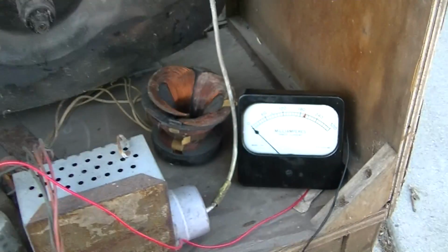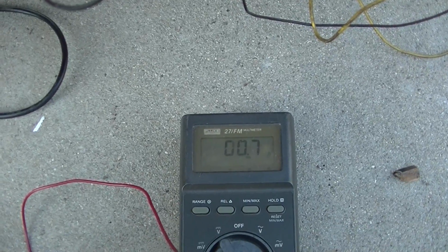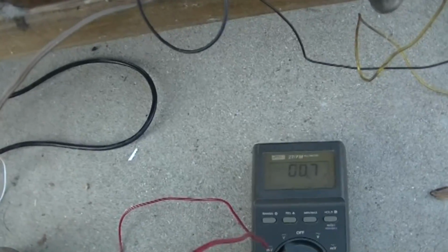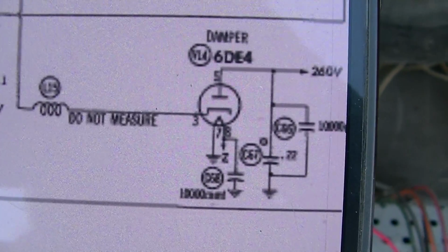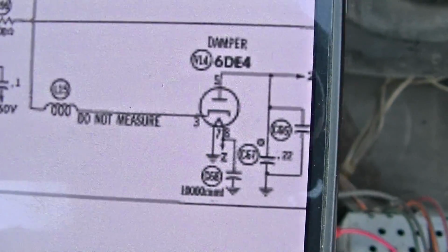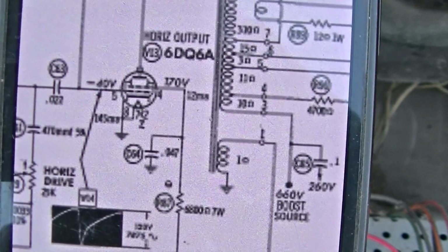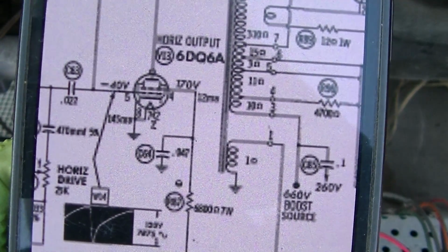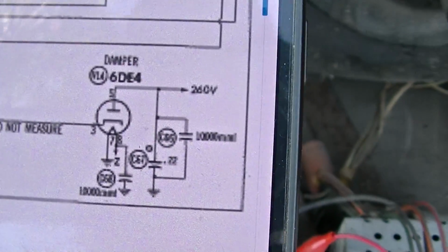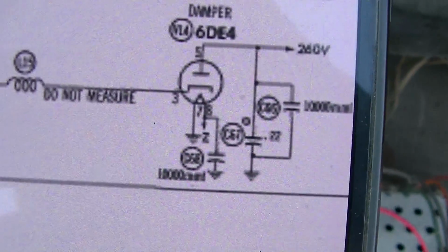Yeah, just totally dead. Well, the damper is not open. It's measuring about, I don't know, half an ohm. On a lot of these, they run the filament on the damper on a separate winding, and they float it at a higher potential voltage. They float the filament up to like B+, that way you have less of a chance of flashover, but it doesn't look like that's the case with this.